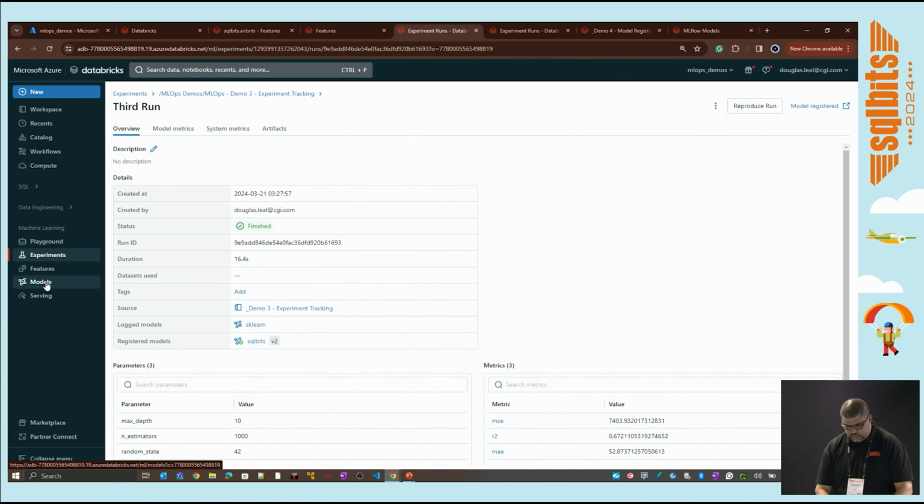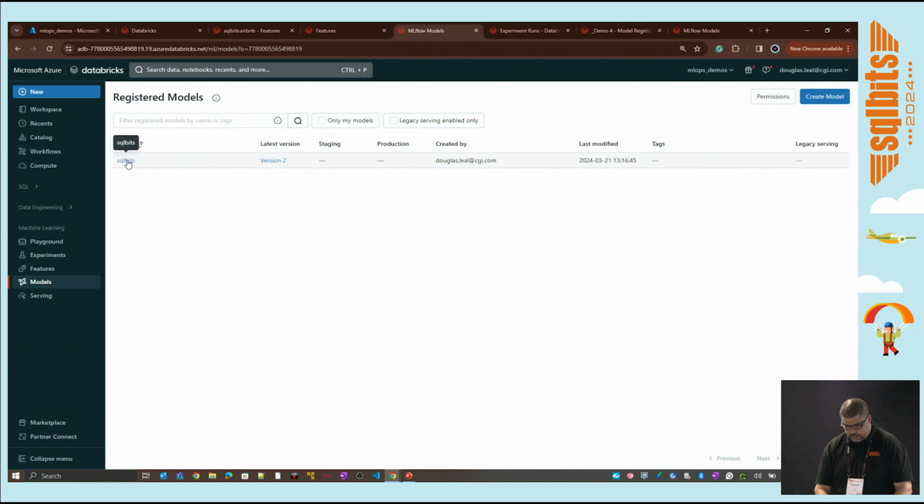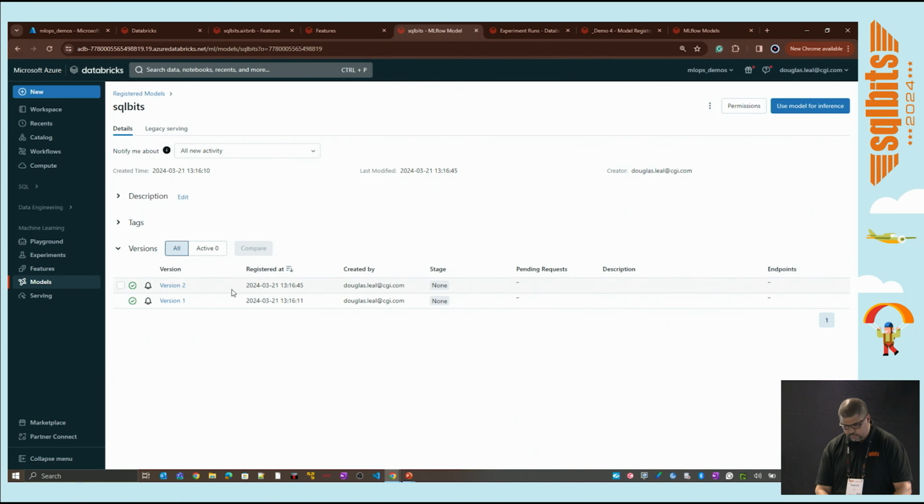Now, when I register the models, I can come over here and have a list of all the model registries, or of all the versions, right? Going back to that example way back in the day. So it was painful. It was a small team of data scientists, only 3 data scientists, but they had a shared spreadsheet where they were sharing the metrics of all the models. So this solves that problem, right?